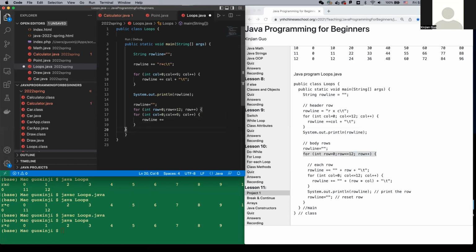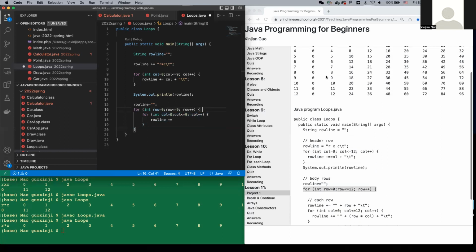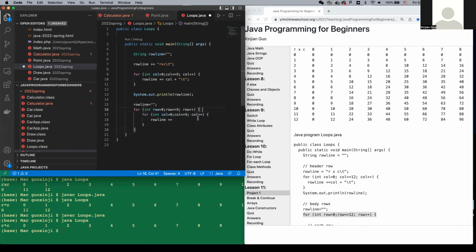So now two loops, one inside another. The outside loop loops through the table row by row, right? So imagine we start with row 0.